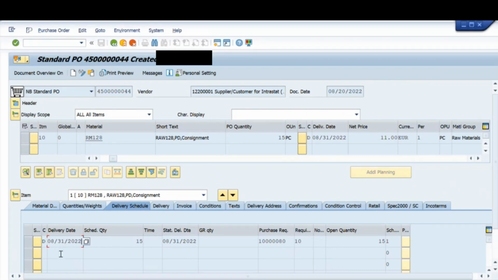The earliest date will be filled automatically. If I select a different date, it will always take the earliest first. If I set it incorrectly, it will reshuffle it, and the earlier date will always be here.